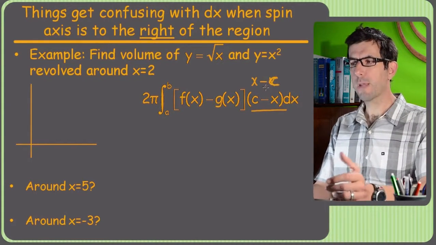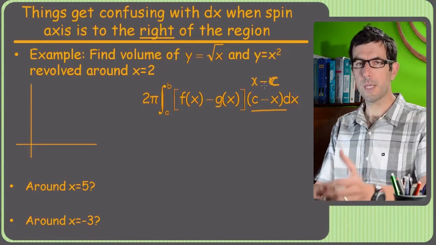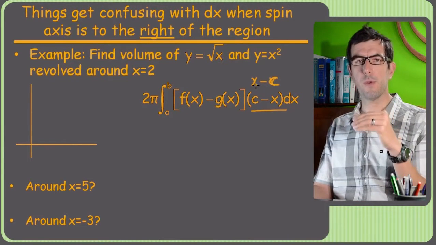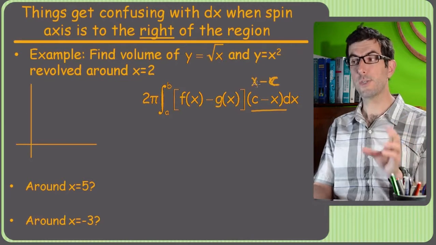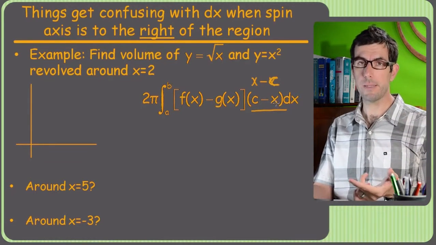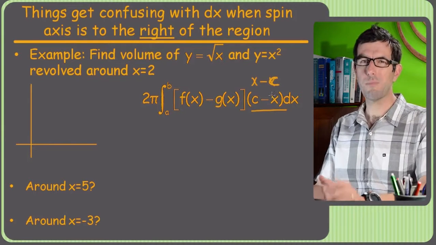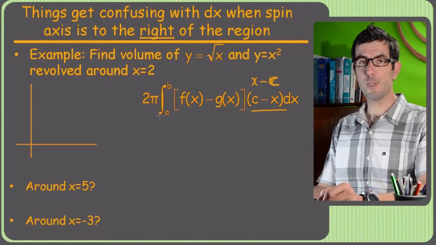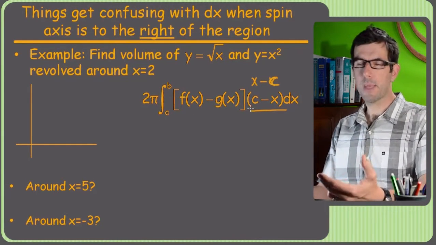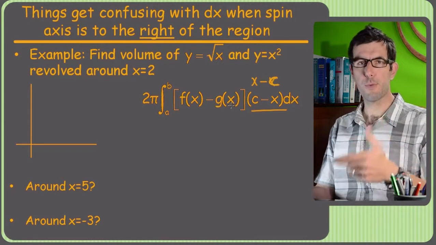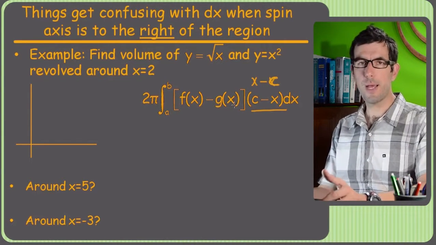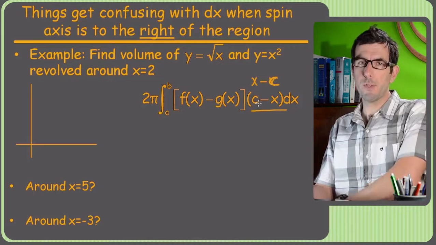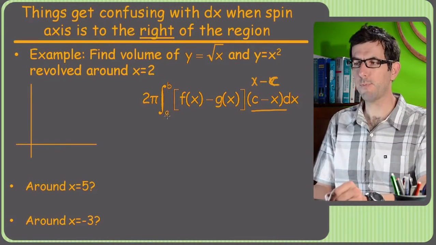Other than that, I would recommend just plugging and chugging at this point. It seems like when I work with students, the way to go is just memorize the fact that if the spin axis is above or to the right of your region, you just switch them up and you do c minus x instead of x minus c. It seems like that's the easiest way to memorize it and plug and chug through it. If you're a real go-getter and you're shooting for a 5 on the AP test, then by all means you might want to understand a little bit more and try to figure out how to think through it every time. But the whole plugging and chugging and just realizing that if the spin axis is above or to the right, you switch up and do c minus x, that's probably the most straightforward way. It seems like that's what connects the best with students.